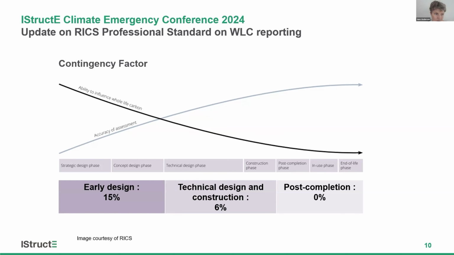And that really just accommodates the fact that we know at these early design stages that a lot of building elements are missed. There's a lot of information that isn't available, so there is very high uncertainty. So we've added that contingency to cover you, so that it isn't a case that as you go through the process, your assessment just gets worse. It should, if you like, now be closer to what you might expect. And as you go through the process, there's no contingency for a post-completion assessment, because you should be using the data that is relevant for the building.